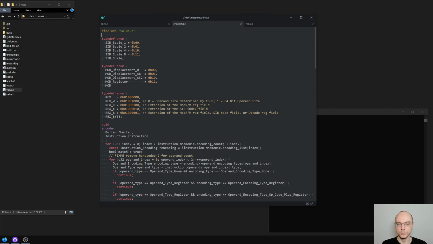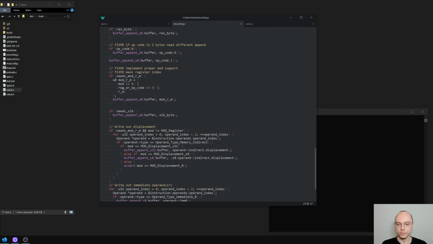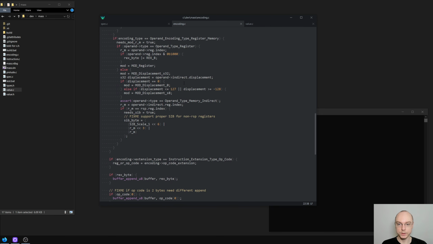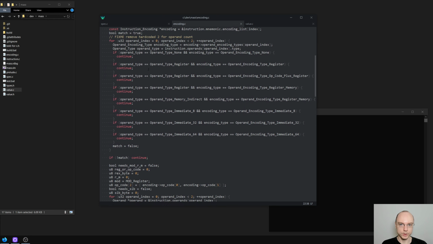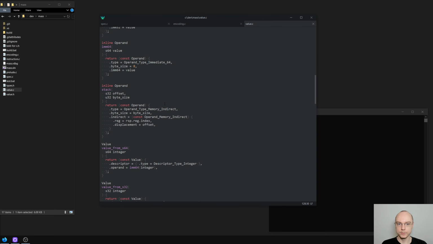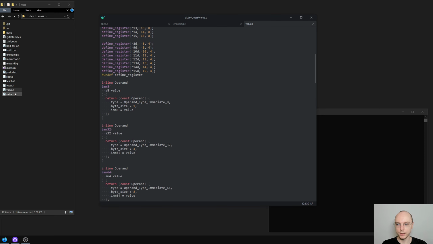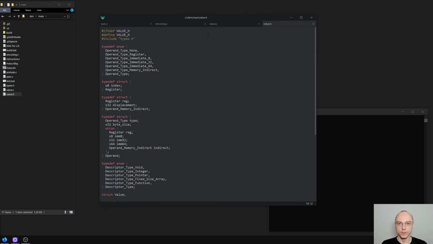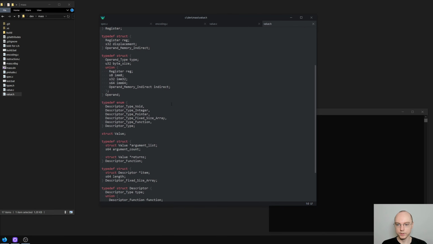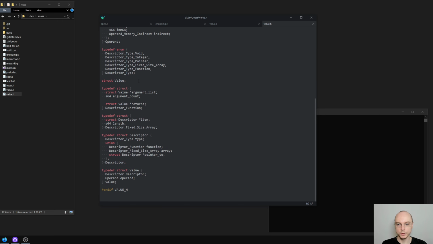So now we have an encoding file that for now is quite small and just has these enums that we use for our encoding stuff and the main encode procedure, which is still going to grow quite a bit. So it's a good idea to separate it into a different file. All the value related stuff, whether it is the definitions or helper functions, is now in a value header file or value implementation file, so we know where to look for those as well. And these ones hopefully will not be changed too often, so it's a good thing to separate them out.